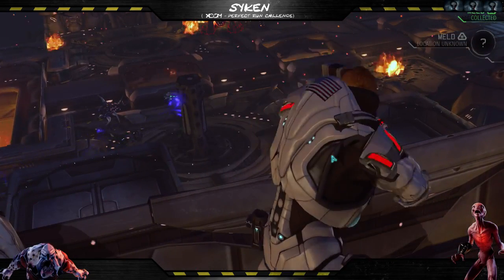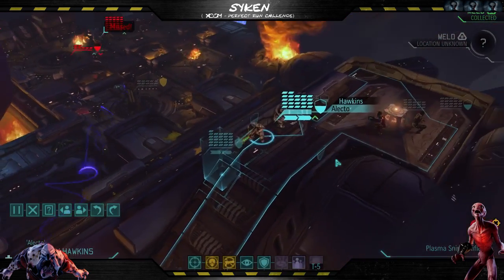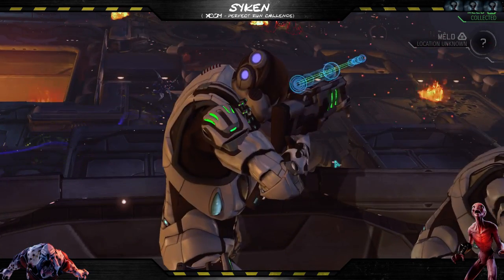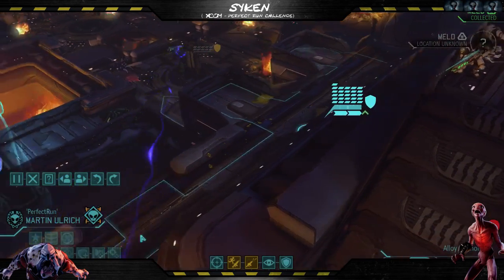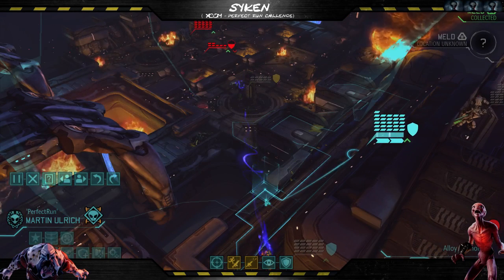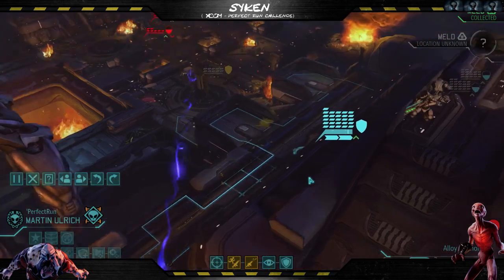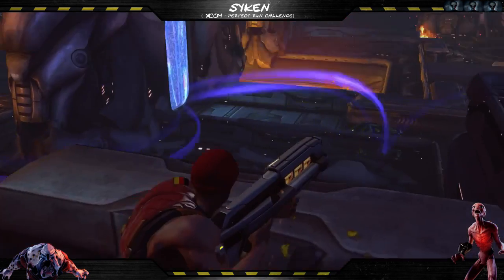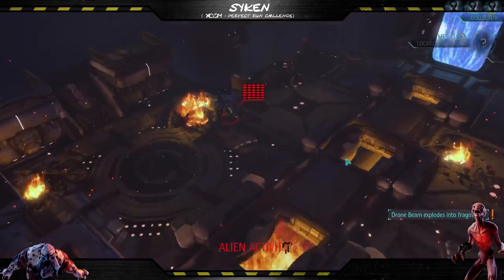First things first, we need to disable that sectopod. And as always, our disabling shots seem to enjoy the habit of not hitting. Question from the chat: what is the cooldown of mind control? It is 5 rounds. Which is a reasonably high number, but I would still consider it borderline overpowered. And I guess that's the reason why they nerfed it quite substantially in XCOM 2.